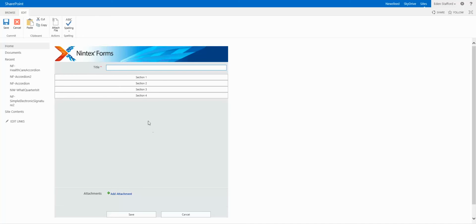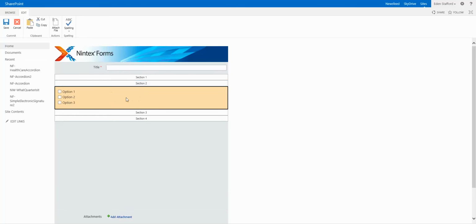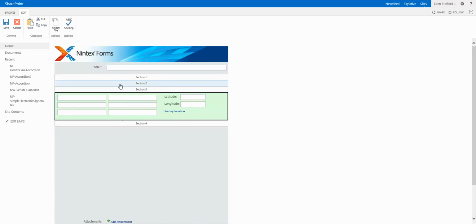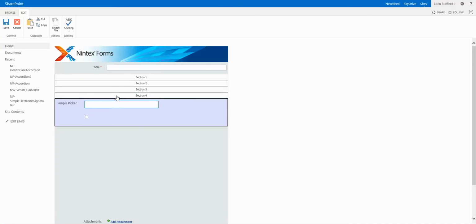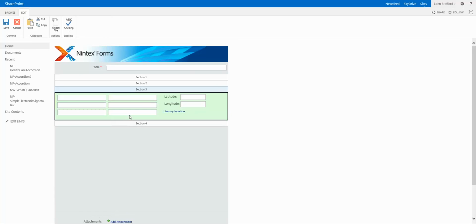And I'll show you what I'm talking about when it comes to accordion style. You can see I have 4 sections here. They're all buttons. Now, if I click on them, it expands that particular section. If I click on section 2, it expands that section and closes off the top one. So this sort of scenario is like an accordion, kind of opens and closes each of the different sections depending on what section you want to fill in. Now, that's pretty cool. I'll show you how to do that in a moment.